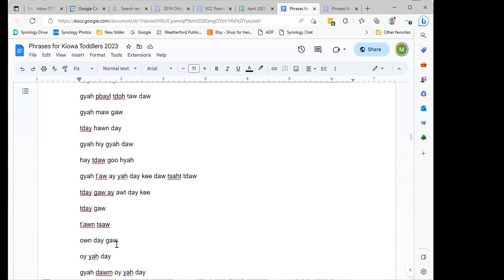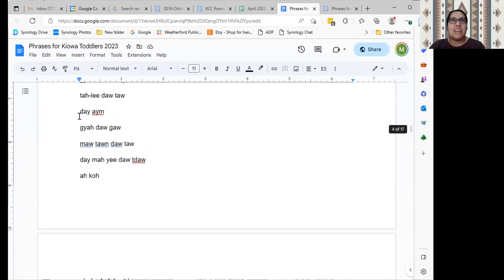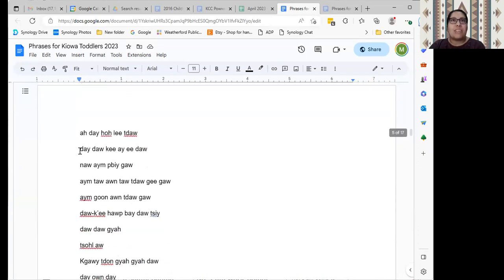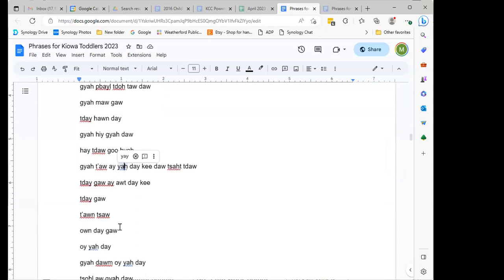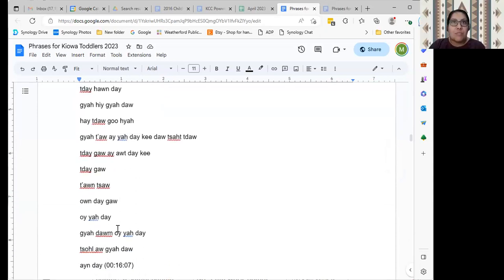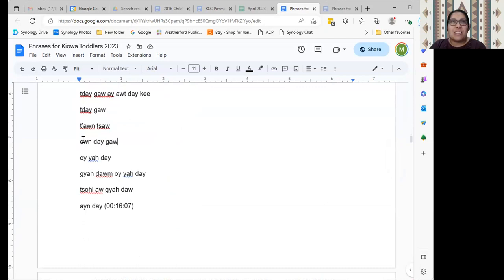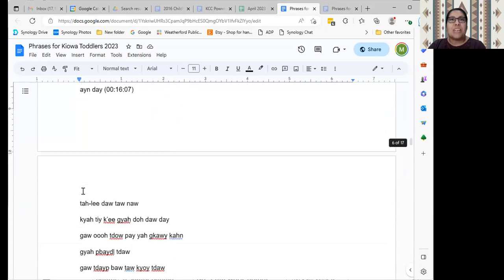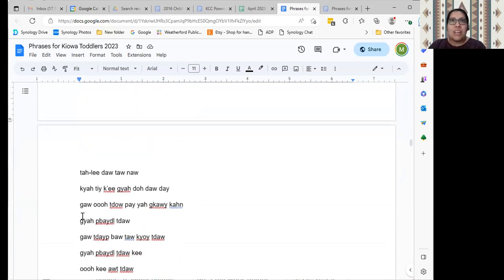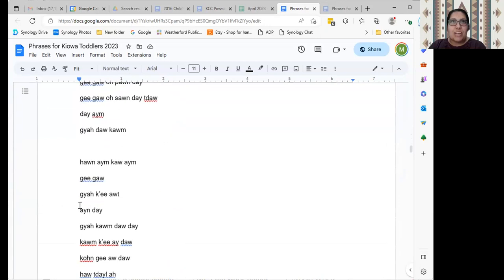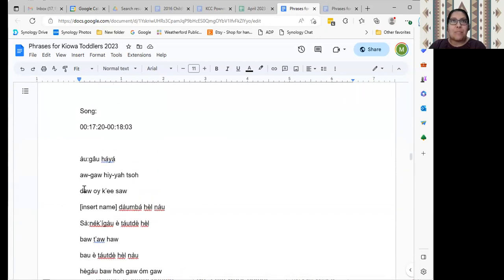Okay. He actually talks about, I want to translate this right here, how it's a song for boys, and how it's the grandfather that usually sang this song to the boys. Okay. But Grandma D said that her mother would sing it as well to a little boy. But I guess historically it was something that a grandfather would first sing. But it's really cute because you start off by saying the baby boy's name, their Kiowa name. Right. And then you sing to them, and let me scroll down to the song.